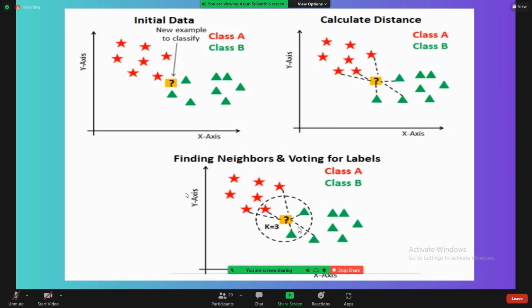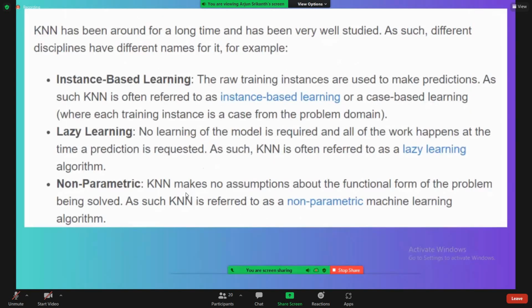How to find out this nearest one is by calculating using the Euclidean distance. So it is called instance-based learning. It will learn instantly. It is not going to pre-plan. It will not learn ahead; it is a lazy learner. As I told you, there's no point in learning from the training data and the testing data beforehand. It purely depends on the sample you want to predict. Based on that position, it will start learning from the nearest distance. It will calculate it. That is the reason why it is called a lazy learner.